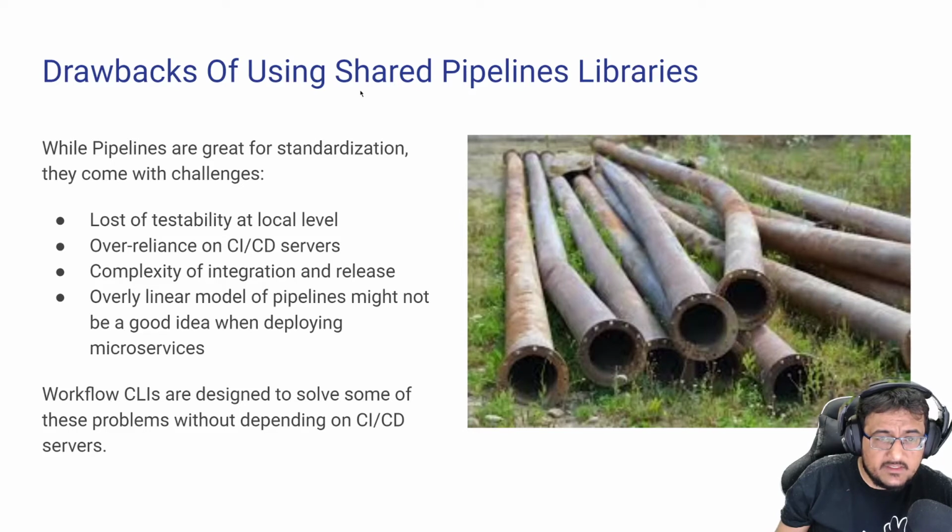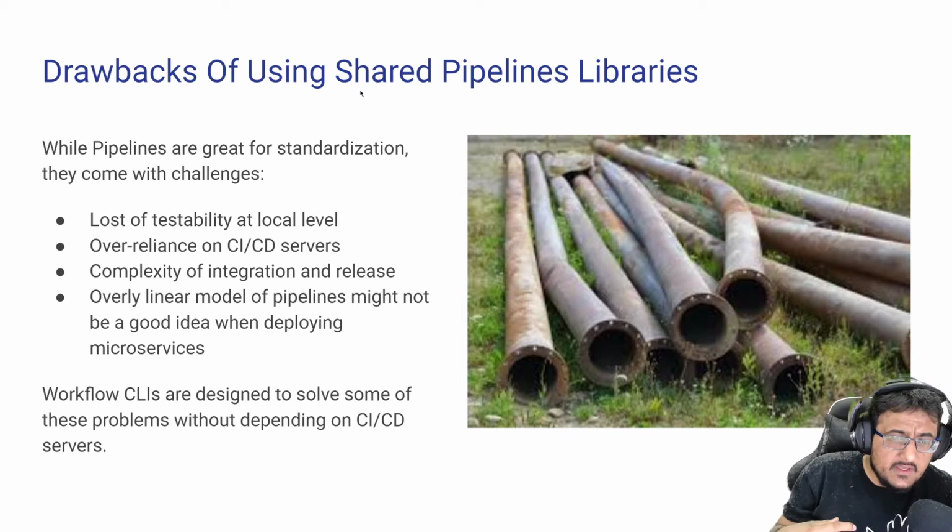Now, as I said, the drawbacks of having these pipelines is that you lose the stability at local level. What do I mean by this? These pipelines are usually run by your CI/CD server. The problem with that is that most CI/CD servers do not work with code, right? Other than Jenkins, I don't know of any other type of CI/CD server that allows you to execute your pipelines using code. They are usually a bunch of YAML definitions, and then those YAML definitions are usually put into a file within your repository, and that's going to be basically the definition of your pipeline.